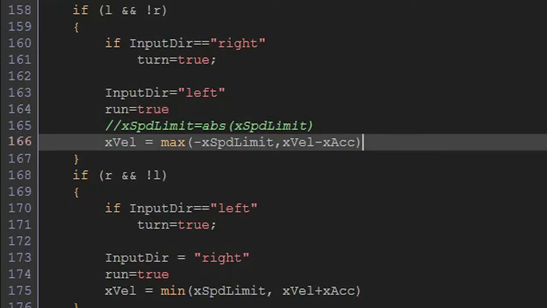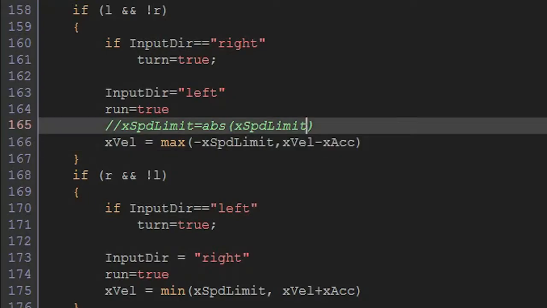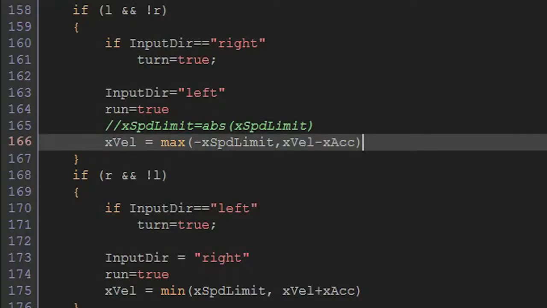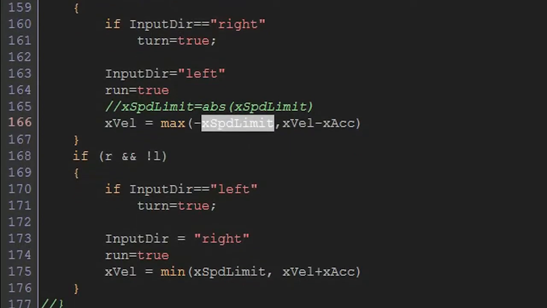And this code right here, x velocity, is applying a constant value to x velocity, which is our x speed. And this code right here basically tells it that for every frame, if it's still below the x speed limit, then keep applying our acceleration, and then eventually if it hits the ceiling, our max x speed limit, it clamps it so that it can't go any higher than that.